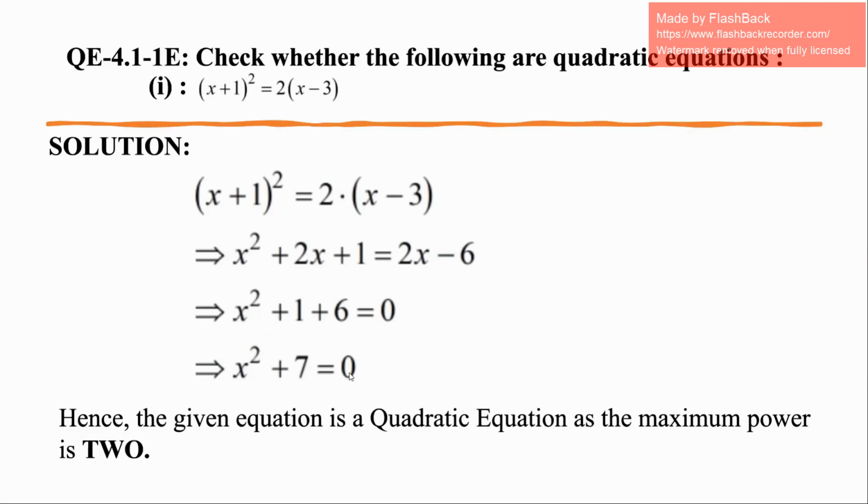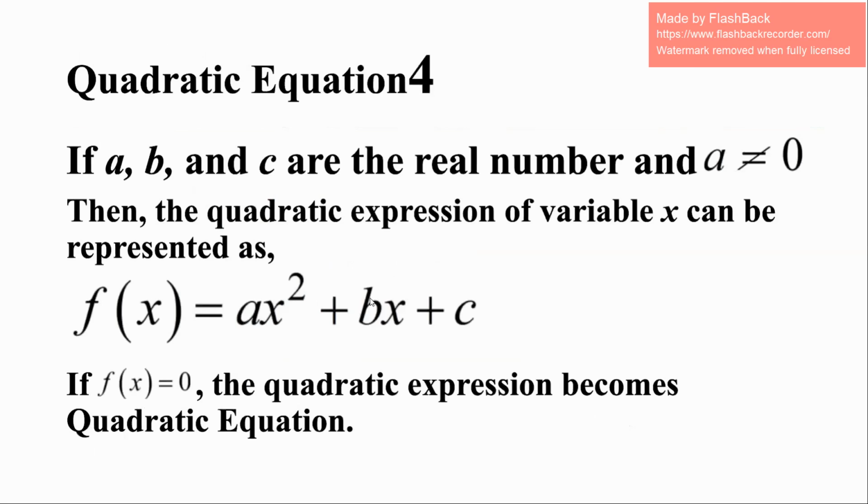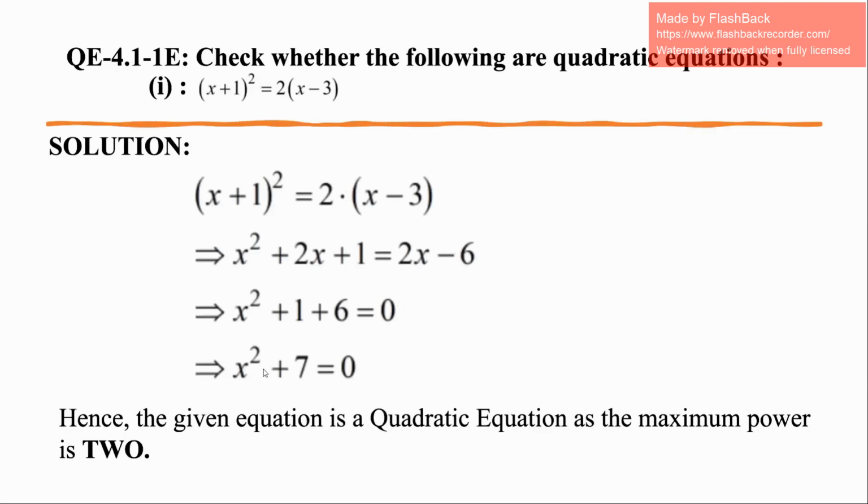So now the thing is, is it a quadratic equation? Yes, it is a quadratic equation, though here the term is an expression, okay? So nothing is different. Here, ax squared plus bx plus c, so check the form. Here x squared is there, but the x term is not there, but it doesn't matter. As you can see, the maximum power of the variable is 2, so it is a quadratic equation.